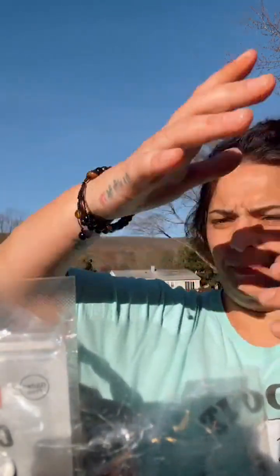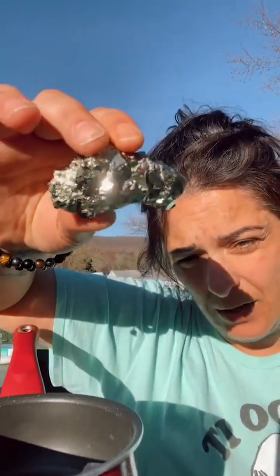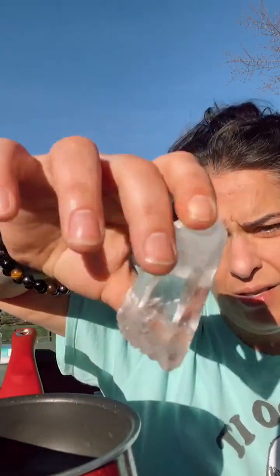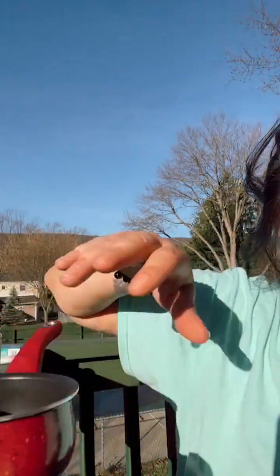So, we got the cards here, the bay leaf and the cloves, and the cinnamon, and we got our pyrite here, a big, large pyrite, which draws in the power of the sun. This is actually good for Leos. Leos can use this to empower themselves when they have problems with their confidence. And I got the clear quartz, because I want to bring clarity into this manifestation and make sure that it comes in clearly and directly. So you can think about what you want now. Like I said, we have all our tools here and our cards.